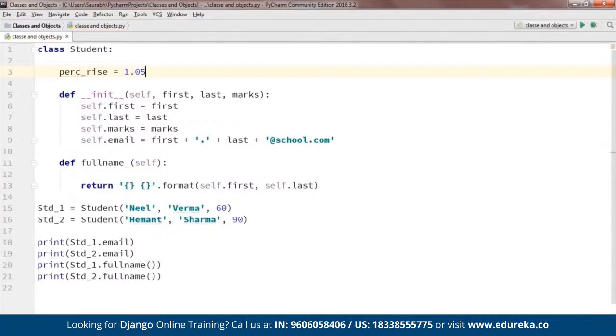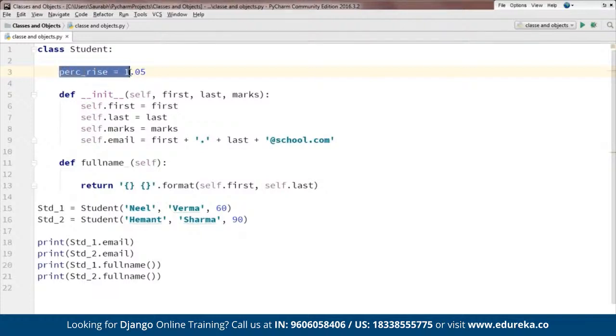Although I know it is not general for everyone, there are certain students, for example, Neil in this case, who might not study properly, so there are different kinds of students, but I'm just giving a general idea. Don't go inside the example too much. Just understand the concepts here, guys. All right, so percentage rise is 1.05 for each and every student. Let's just think of it that way. What I've done here is I have defined a class variable, percentage rise, which equals 5%. So basically every student is getting a 5% rise in his or her marks every year.